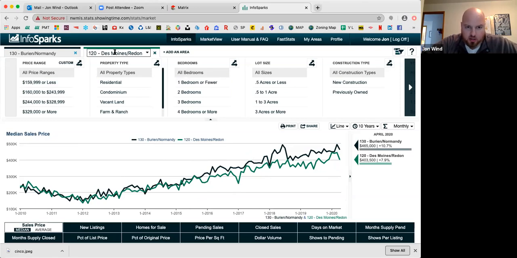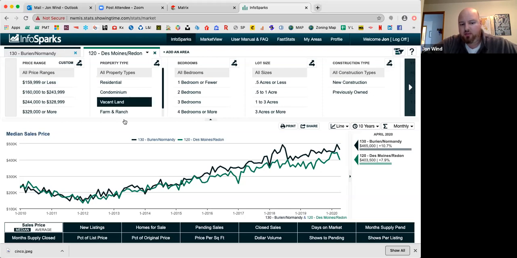So in terms of what areas you can search, I use this as kind of a high level tool. It's not very good at getting super specific in terms of a neighborhood, although you do have the ability to create your own areas, which I'll go into in a couple minutes. But essentially you can do any MLS area, you can do cities, like if I wanted to do Seattle as a whole, you can do counties, and you can actually do brokerages and specific brokers if you'd like to.